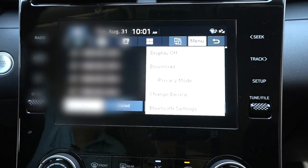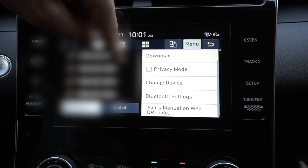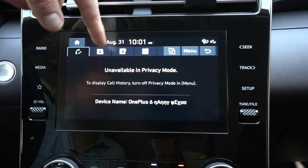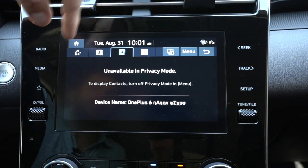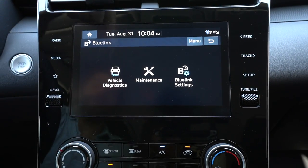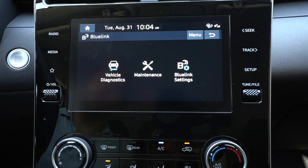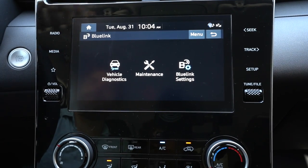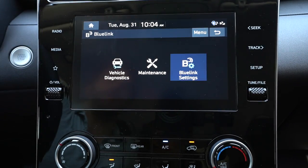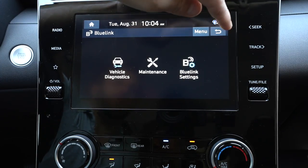You can also go into your phone menu. Here you can change your different menu settings like your Bluetooth settings, switch your device. Privacy mode will just hide everything — your call history, your contacts, basically everything we've blurred out. Here you can also do your vehicle diagnostics, which is going to tell you things like your temperatures, all your fluid gauges and fluid levels. It's all going to show up in your vehicle diagnostics. You can also play around with the Blue Link settings if you want to, but it's pretty much all set for you.